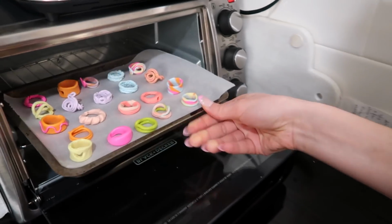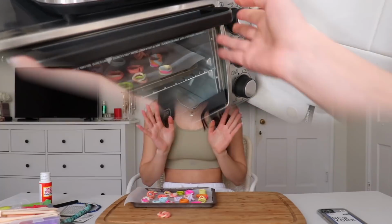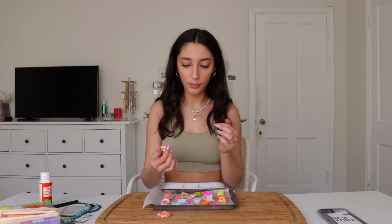We're back from the oven. I cooked these for about 15 or 20 minutes. When I first took them out, they were kind of soft, so I was like, oh, maybe they're not done. But then I realized they might be soft because they just got out of the oven. So I let them cool and they're still kind of squishy. They're not rock hard, but they are pretty stiff, you know what I mean? I don't know, is it supposed to be kind of squishy?